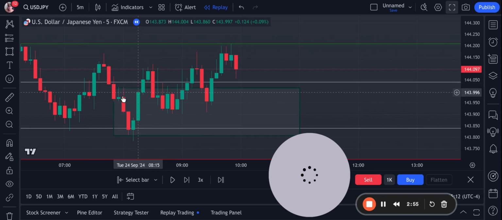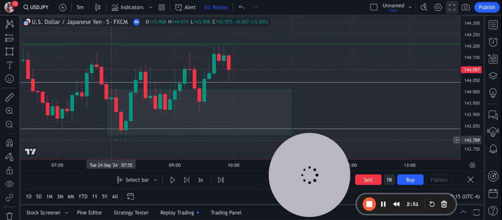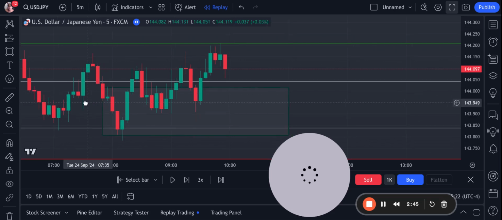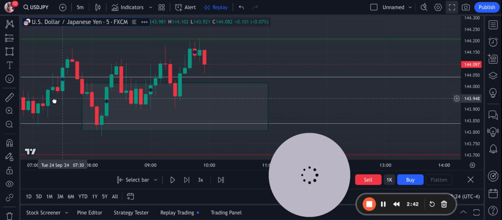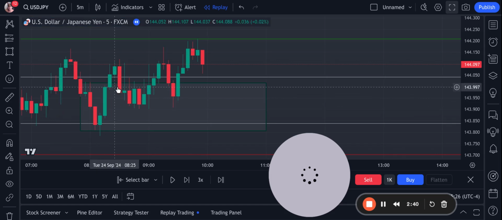Okay, this was an order block that was created. You could also draw equilibrium here, and it would have been somewhere in this area. And this was also the breaker block here. And yeah, so I then waited for price to give me a 1 minute break of structure in this area, or a 5 minute bullish candle coming out. And this was the bullish candle coming out, and I waited for this one, and then I entered.